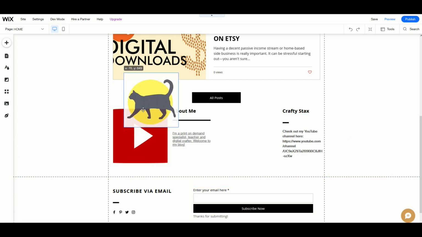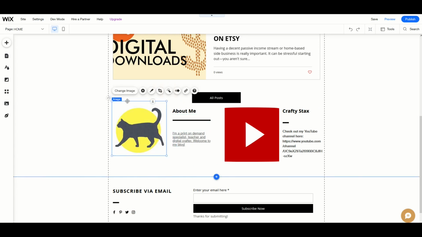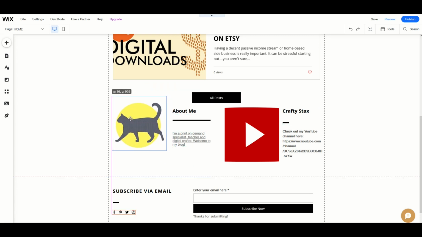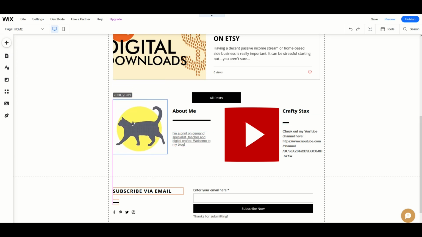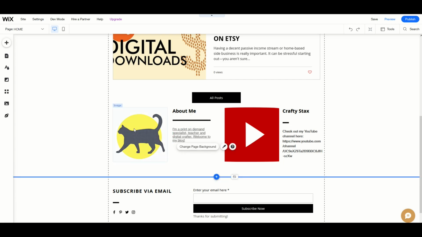So I'm just going to move this around to make this stuff look exactly the way you want it. And as I move this around, you'll see there's an XY axis. So I can just move this exactly to align with other things here on the page. You can see now it's centered. So that looks great. We've got about me. I've got a little bit of text here. Again, I can just move this around as needed. I could make this longer or shorter. It's really nice, kind of a plug and play.